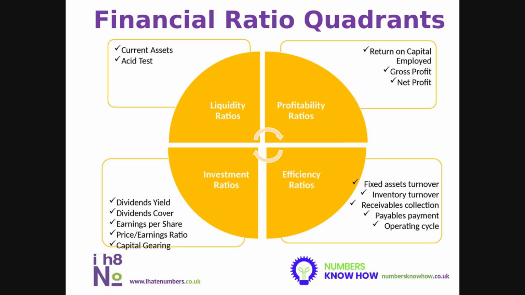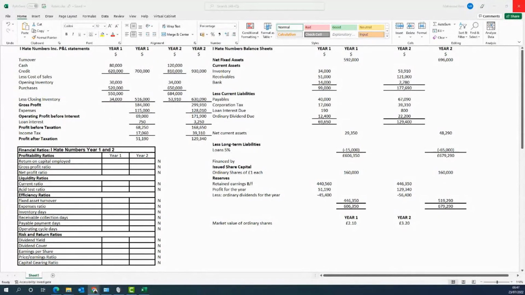Remember folks, this is a framework, a general framework of the 4 key areas, and within ratio analysis here, there are a whole bunch of other numbers that we can adopt and deploy to actually analyze either our own specific business performance or the performance of others. What's best folks is, let's crack on now with an example of those 4 quadrants, and what I'm going to share with you is this here.